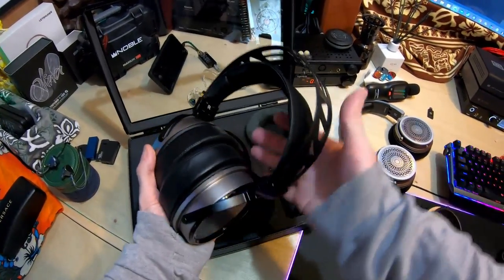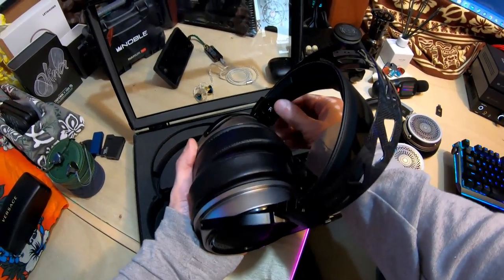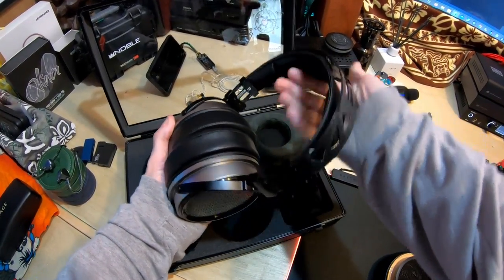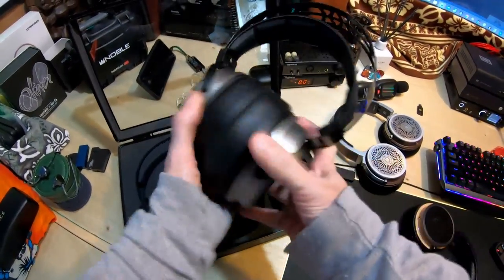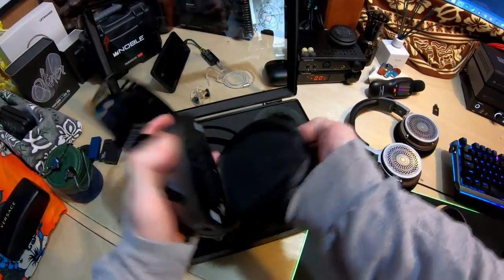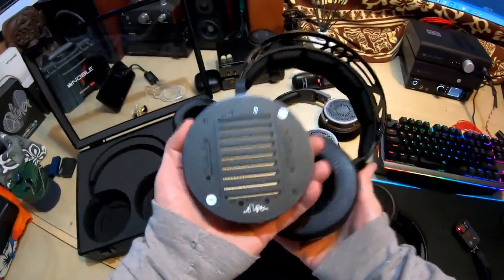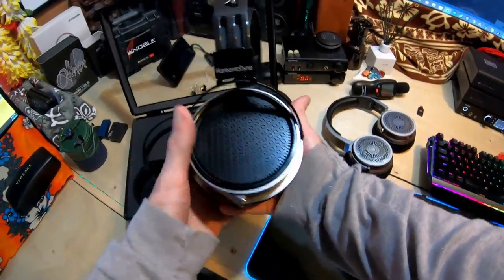One thing that I don't like about the suspension is if I'm going to have this type, I'd like a little bit of the bouncy as I'm adjusting and moving it on my head. I don't get that yank. This does have that, but I actually prefer the other kind of style. But that's a kind of a nitpick. The driver on the inside is one that apparently to some reviewers is familiar. They've seen it with other sets. I'm not really sure. If I'm going just by my ear, I'd say this isn't a really great driver in this configuration. Now we're starting to go downhill.